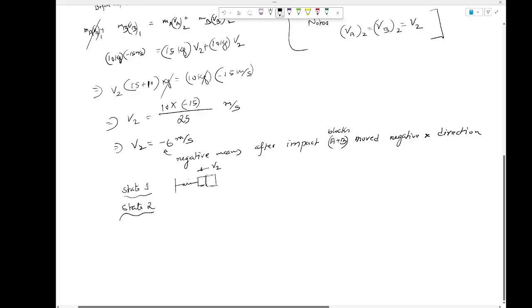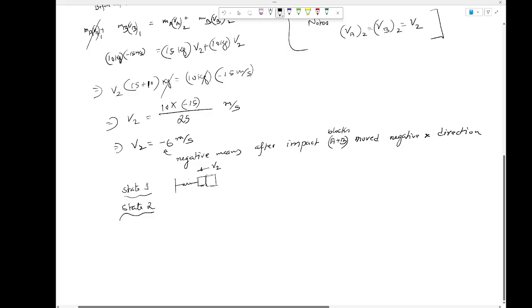Does it make sense? But when they start to move, at some point, what will happen? You're going to push the spring, and suddenly both of them get stopped, right? Do you understand what I'm saying? So initially, both of them together, trying to move in the negative direction, 6 meter per second, and then they're going to try to compress the spring as much as they can, and at some point, they're going to get stopped, right? Both of them. Did you got it? And then what would be the velocity at that point when the spring gets stopped? Both of them get stopped. Zero velocity, right? But the spring now get compressed. So there are 3 states.